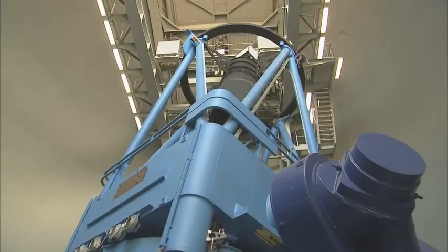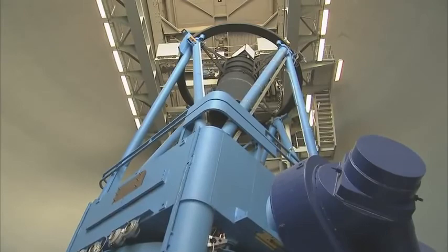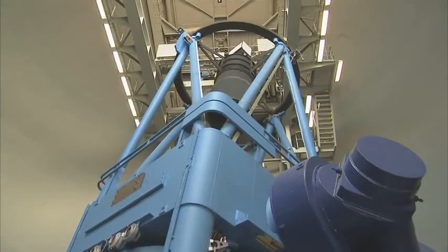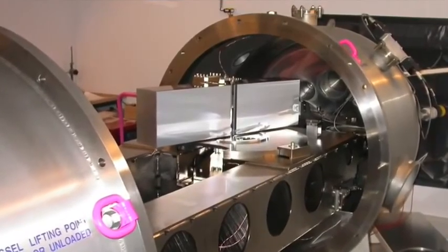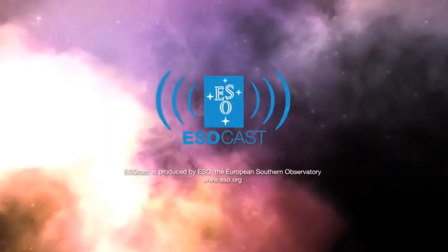The discovery of Gliese 581e and the refinement of Gliese 581d's orbit were possible only due to HARPS's unique precision and stability. Using the HARPS spectrograph, Michel Mayor and his team of European exoplanet hunters are leading the way towards answering some of our most fundamental questions about life outside of our own solar system. They are confident that in the not-too-distant future, a truly Earth-like planet will be discovered. So stay tuned.